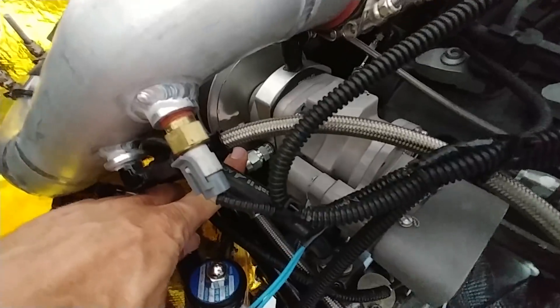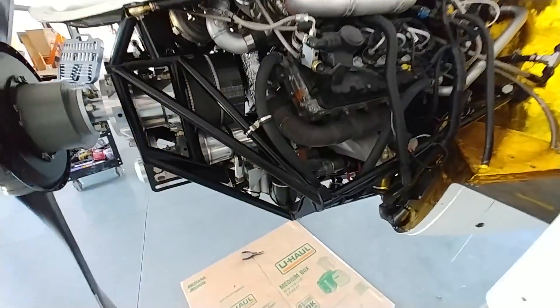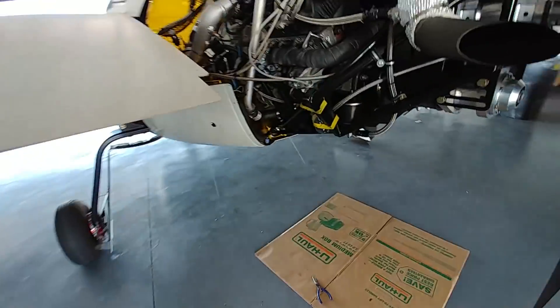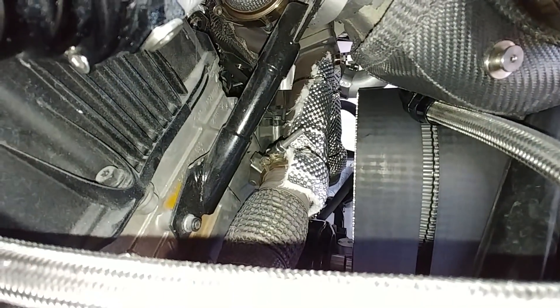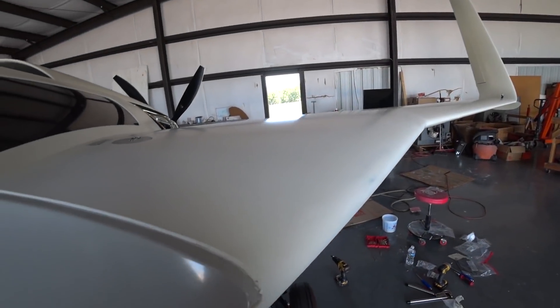Monday being the Labor Day holiday, I decided to do some work. I took out the pressure gauge for the governor since I don't need that anymore. I put another 8L clamp in to hold that hose so it won't move around, and another 8L clamp underneath on the new oil return line - there happened to be a nice screw hole on the block so I secured it there. Just doing a bunch of tidy-up jobs around the engine compartment. Then I put the heat shield on the other side of the Y-pipe and secured it with some metal straps.